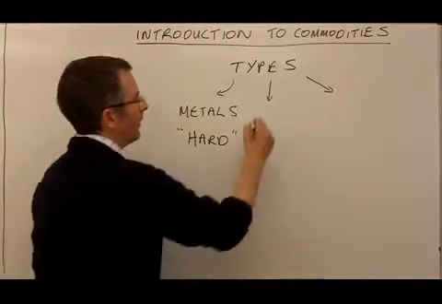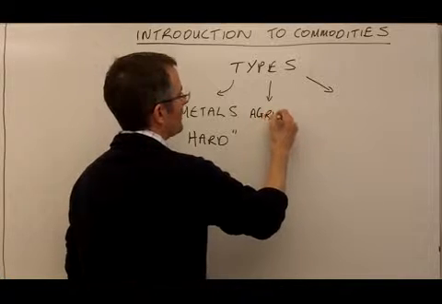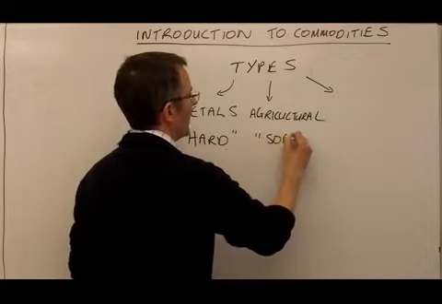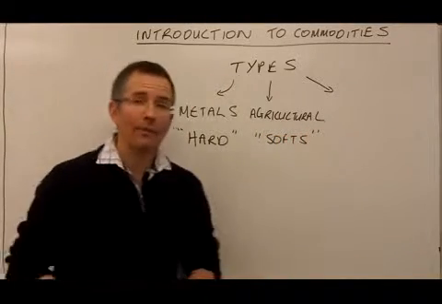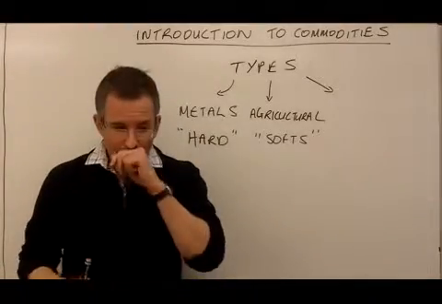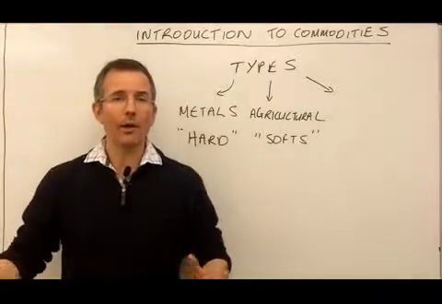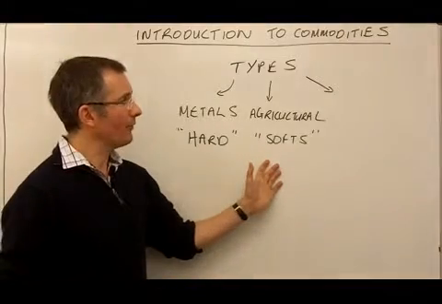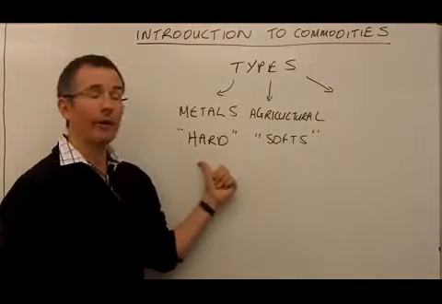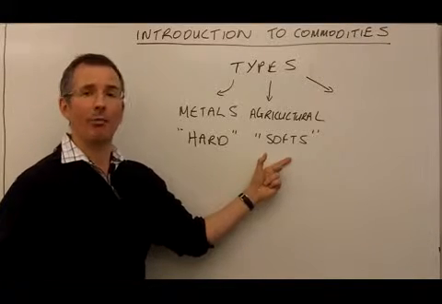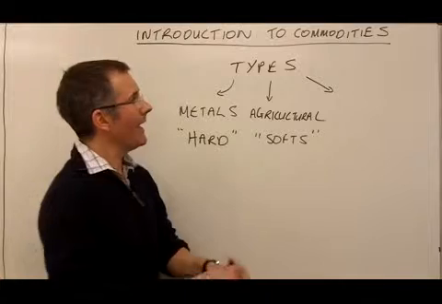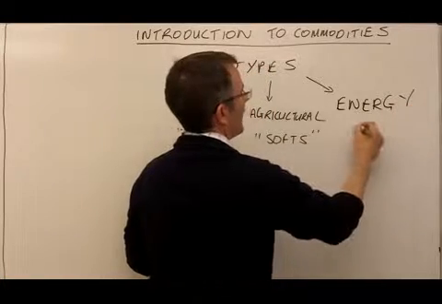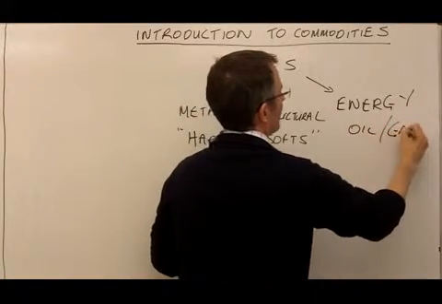Okay, we also have what some people would call agricultural commodities. And many people would call, loosely speaking, the softs. So there's a big market for buying and selling the likes of cocoa, sugar, coffee, and so on, soybeans, and so on. So those are the agricultural or soft commodities. Broadly speaking, kick one of those, it hurts. Kick one of those in a sack, and it probably doesn't, hence the language. And then over here, you've got what I'm going to call energy. So over there you've got oil, gas, and so on.